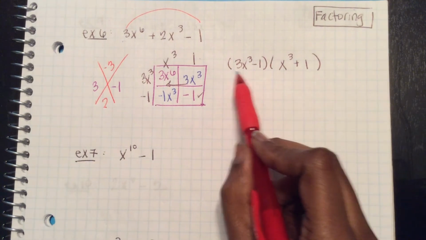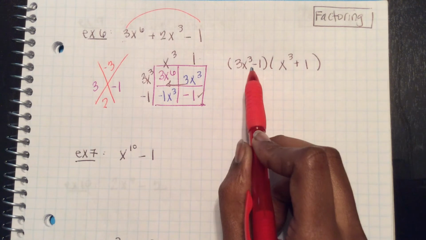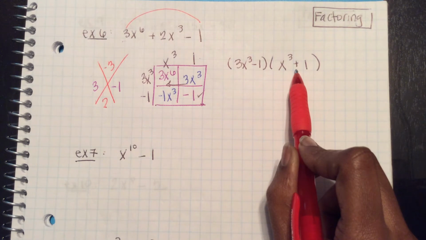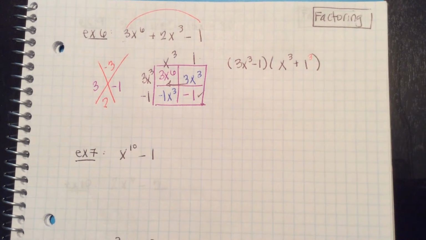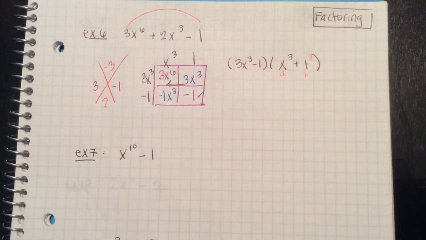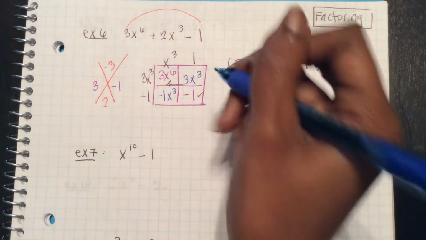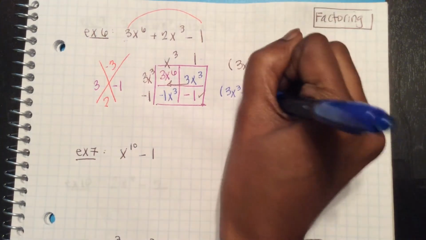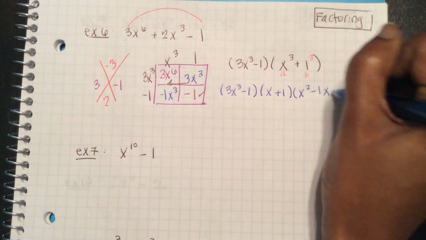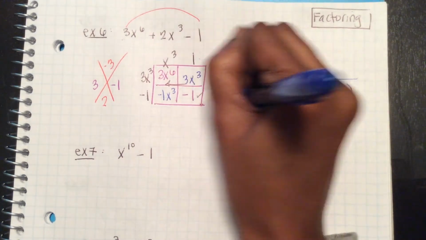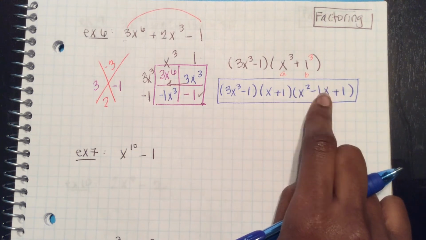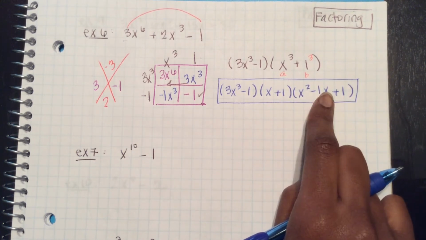Now this binomial here I can't factor anymore. There's not a GCF or a pattern I can apply. Yet this binomial here is a sum of cubes because 1 is 1 cubed. So that means that a is x and b is 1. I'm going to apply it to my sum of cubes factoring pattern. I've memorized 3x cubed minus 1 multiplied by x plus 1, x squared minus 1x plus 1. And whenever you're using the factoring of difference of cubes or sum of cubes, this trinomial is never factorable, and you could try, but you'll see your x won't work out.